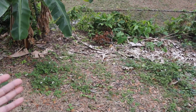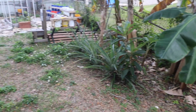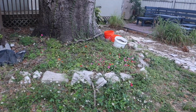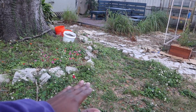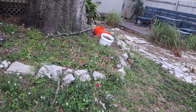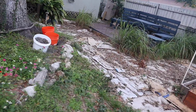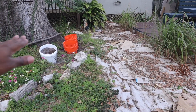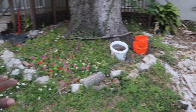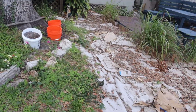Okay, so now this area will be radically transformed. I'm thinking about putting lavender over here, but I do want to see it from my home, so I may instead put the lavender over here. Now, what I am thinking for this area is to level out what is under the oak tree so that it is flush with the yard, so that it will make a smooth transition walking-wise from there to here. However, the dilemma comes on this angle, right? There is a mean, vicious angle, so I may just have to respect the area as is and plant lavender around the front of it, so it'll be nice, luscious, and beautiful, as well as for the picking.